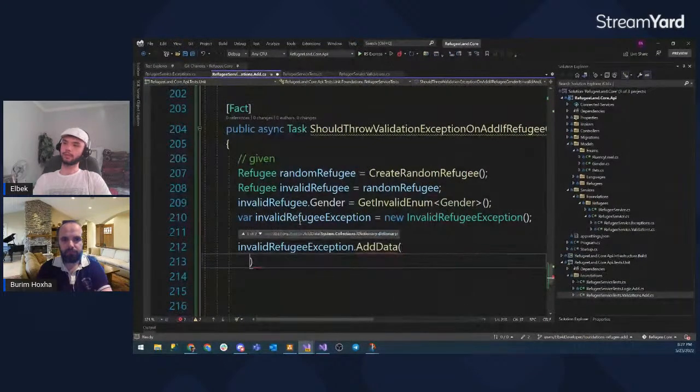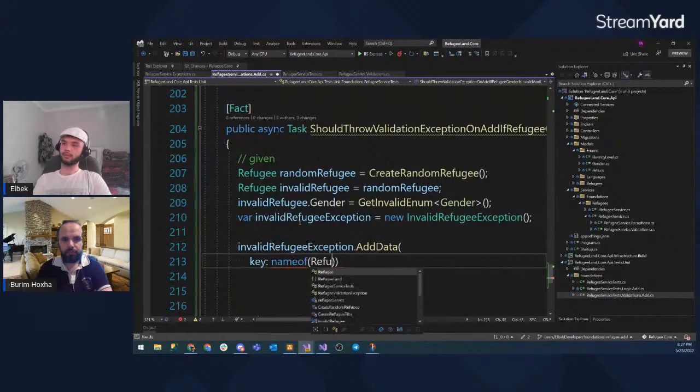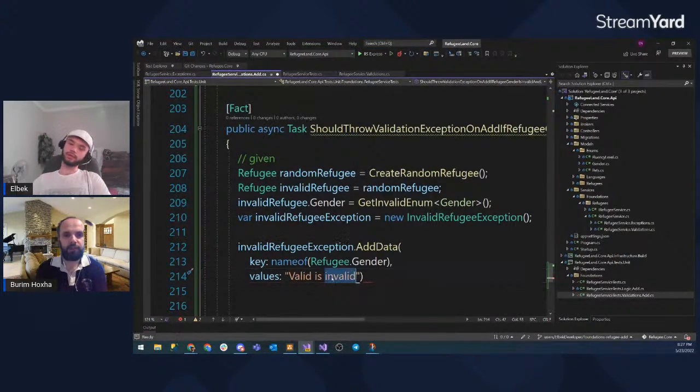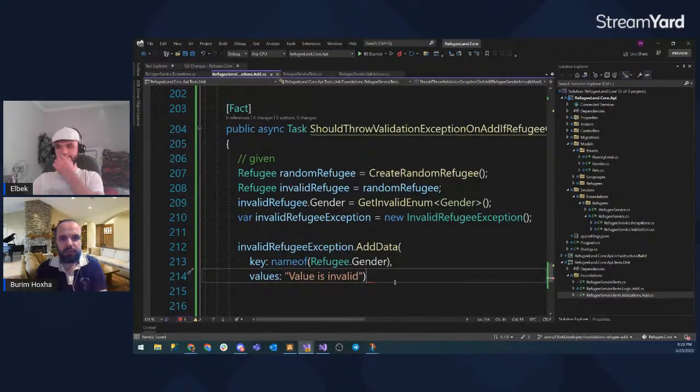For the key we say name of refugee dot gender. For the values, you're going to be the message. We say value is invalid.